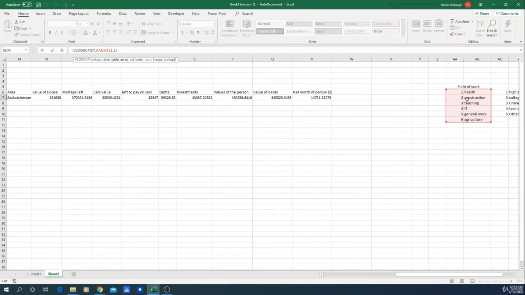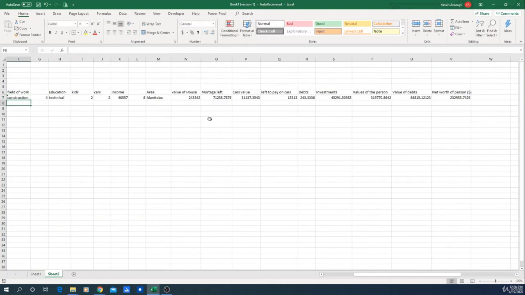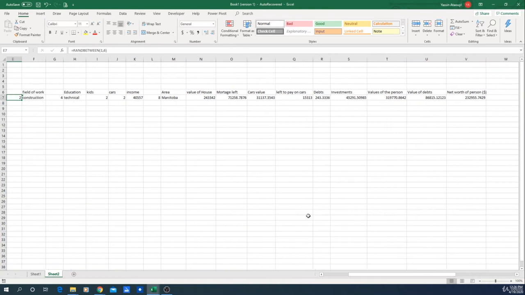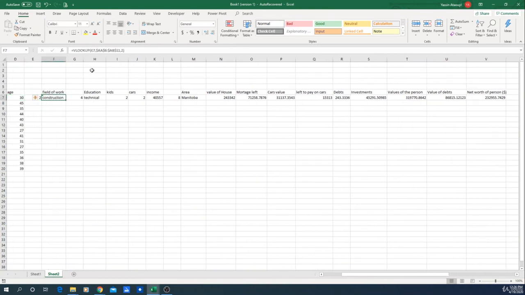So what we want to lock is this database. How are we going to lock this database? It's very simple. We'll write down dollar signs. As you can see, guys, we're writing down dollar signs, and our database is locked. So right now, each time we copy paste, we will use this cell as a reference. We'll look for this cell, but always in this database. So let me show you. Right now everything works well.